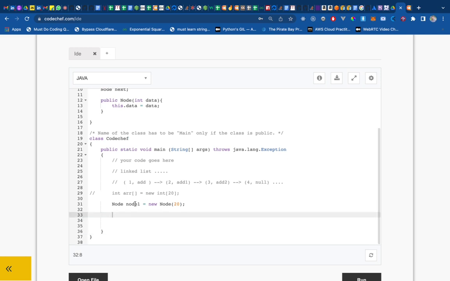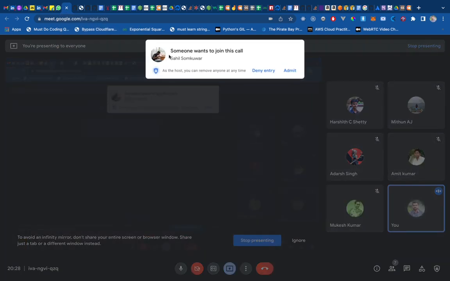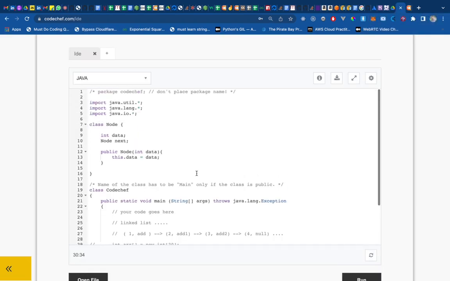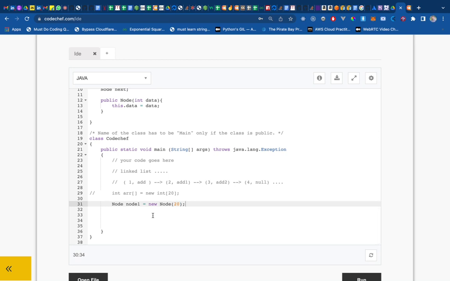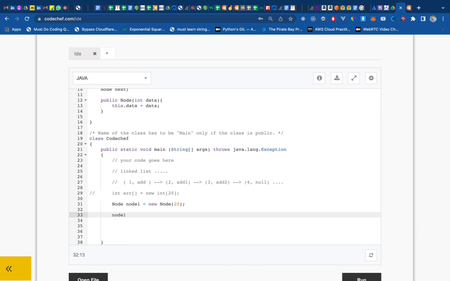Do you guys agree with the syntax? Isn't it the same thing we did with an array also? Assigning a node. Let's try something. Now node 1 is not a simple data structure. It has something, the data part is already there. Anyway, it doesn't matter. You can assign it, but let's not do that right now.